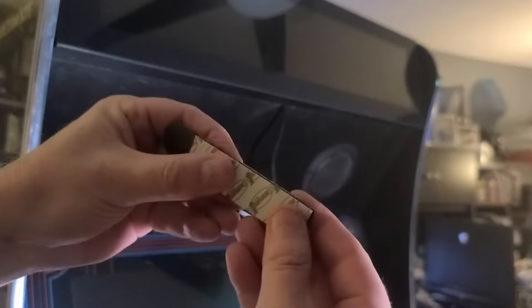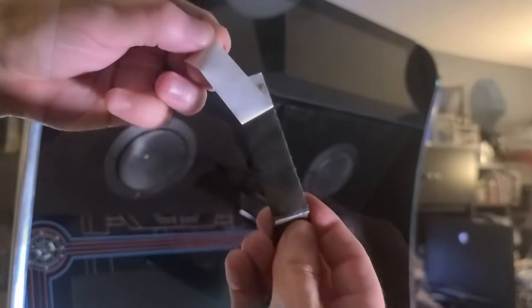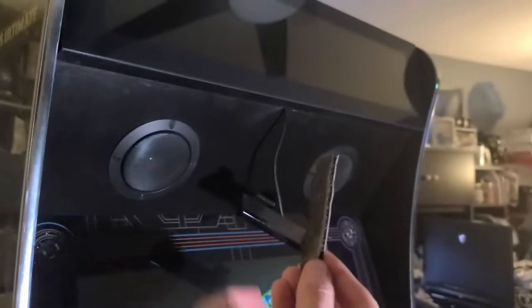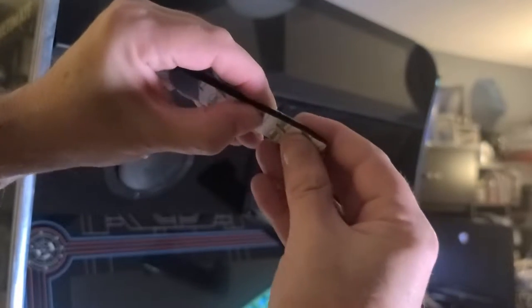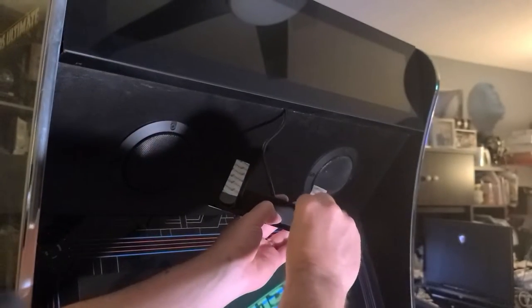Now we'll take two command strips and go ahead and press them together and remove the backing on one side and affix it to the back of the 3D printed mount. We'll repeat the same for the other mount. You can also trim the command strip for a cleaner look.